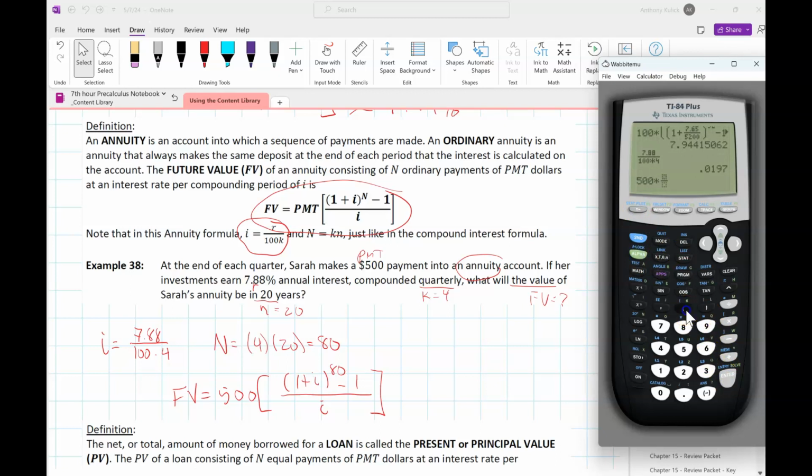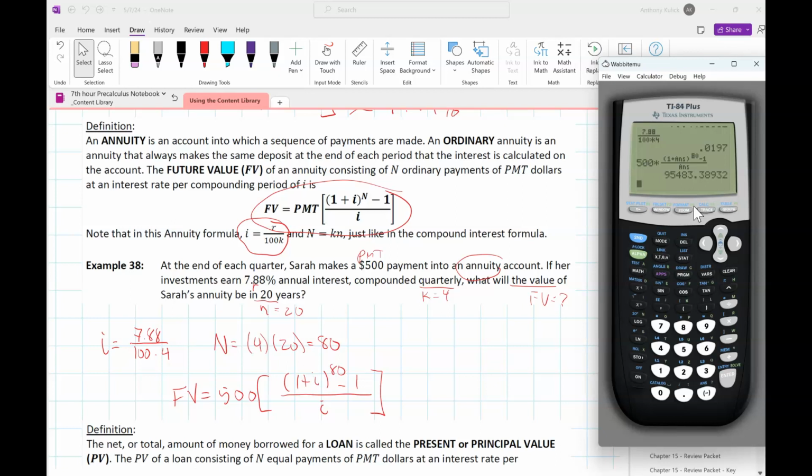Now, instead of copying that number every time I see I, I'm going to press second and the negative sign, and that's just going to give me the ANS command, which is just going to copy the last value that my calculator output in the spot. It's just a little bit easier than having to copy that number in. Is everybody okay with how I typed that in there? Sometimes that's the hardest thing, is to get your calculator to do what you're asking it to do.